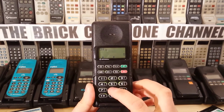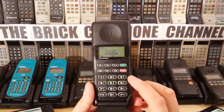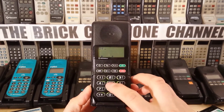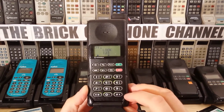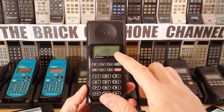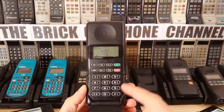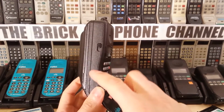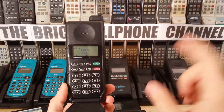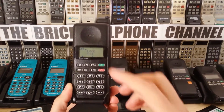And then we go 58 pound, and that displays the security code, which looks like it's been reset to all zeros. If we then do 59, that gives us the lock code, which in this case is 123. The lock code on these you can actually change to 4-digit, but the default was 3 digits because the very early ones, so the thick ones, I think only supported a lock code of 3 digits, whereas the thinner ones, which were the later ones, actually supported a lock code of 4 digits.